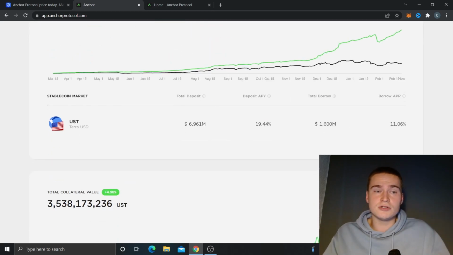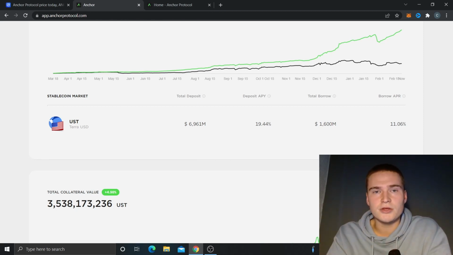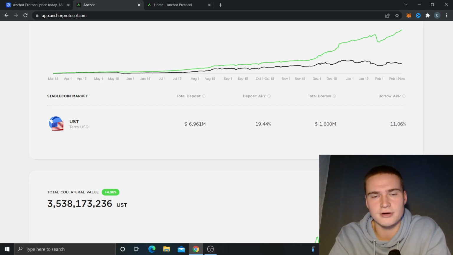And the main thing: the Anchor protocol is a platform based on the Terra blockchain. So what you can do on the platform, there are two things. You can lend UST, which is the US dollar stablecoin created on the Terra blockchain. You can lend those to people and earn a certain APY. It's changing. I think it's at this point in time 18%, but we'll check that later on.